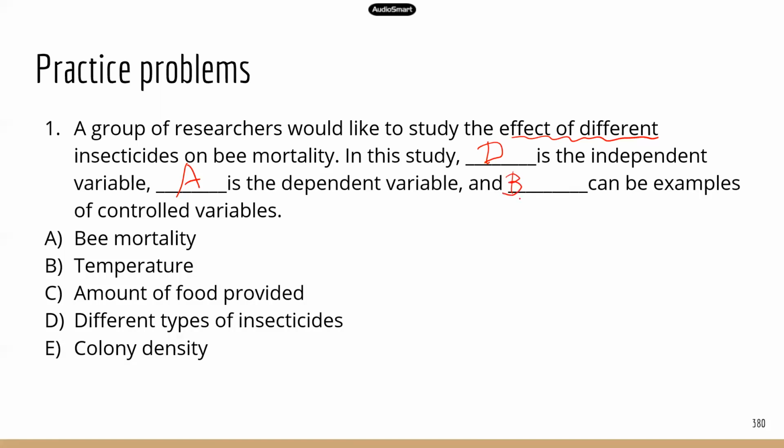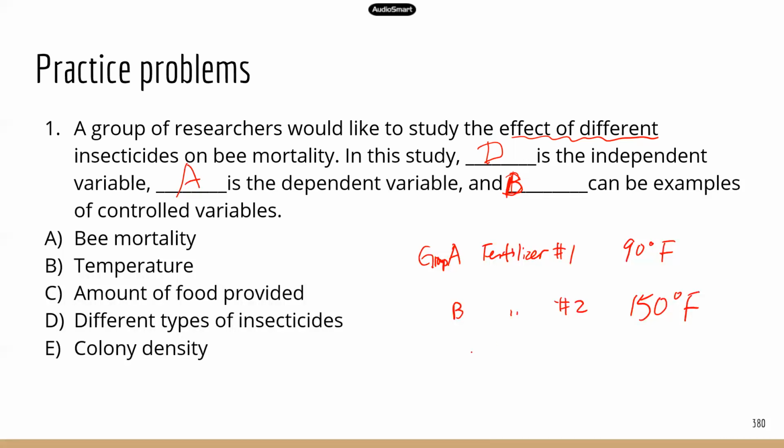Probably temperature, right? If the temperature is too high or too low, that could cause bee mortality, right? So you can't give, let's say, you gave group A fertilizer number 1, okay? And then you gave group B fertilizer number 2. And then you put group A at 90 degrees Fahrenheit, and then you put B in, let's make up a crazy number, 150 degrees Fahrenheit.